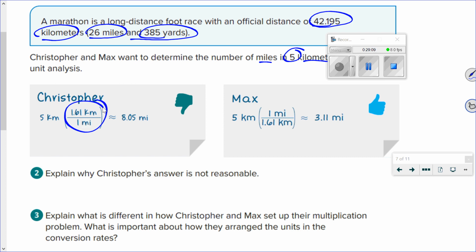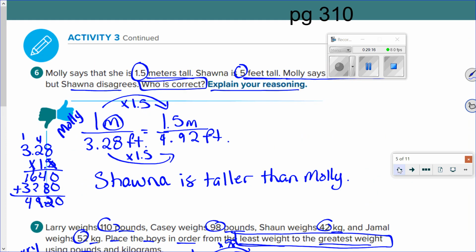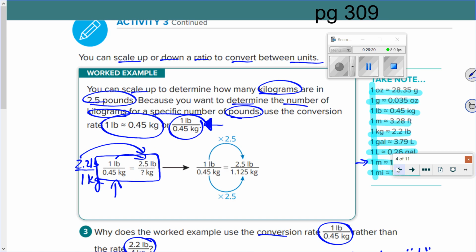Do we have another conversion somewhere? Do we have a kilometer version? Two pages back? Should have. Three pages back. So here is your mile, a kilometer. They didn't do it, so we'll use this one. 1 meter is 30, multiplied by 2. No, that's in feet. That's not going to work. We don't have it. That's not a good problem, given what they've given us.